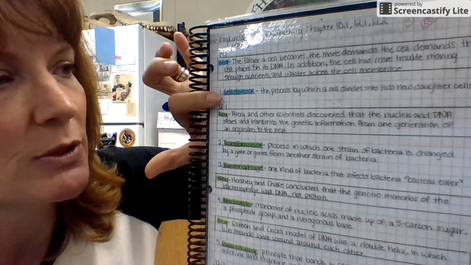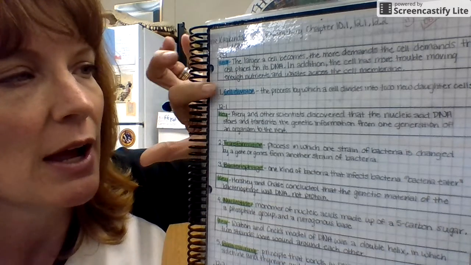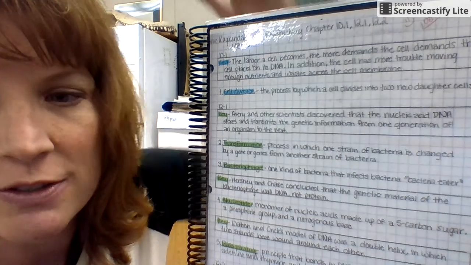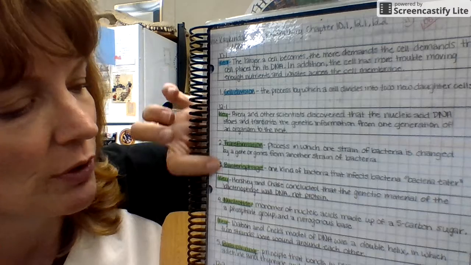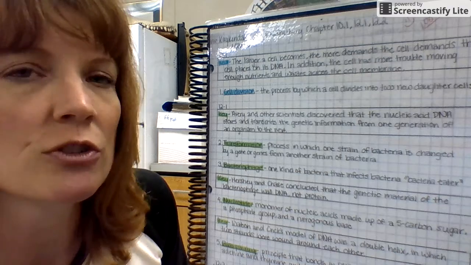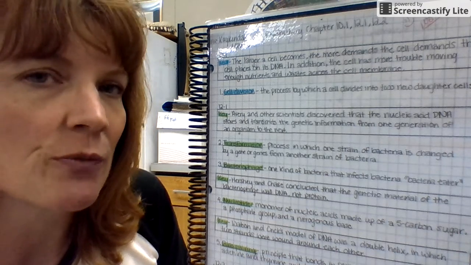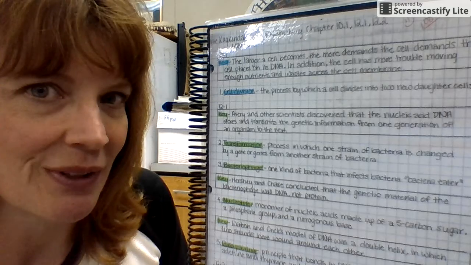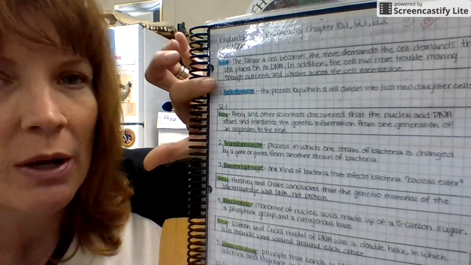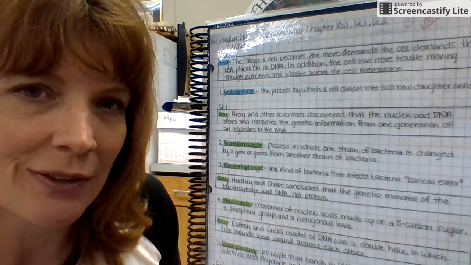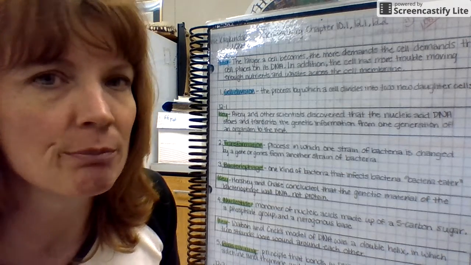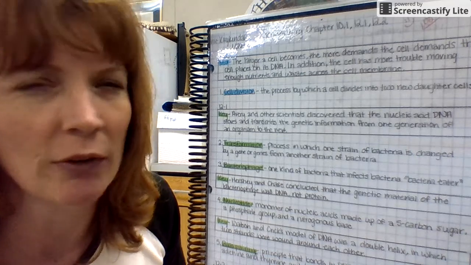So we skip lines between our definitions and our keys, and we write our definitions just in the same way that we wrote our keys, keeping the margins on either side. You'll notice that her 1, 2, 3, 4, 5 are all in order and right on the margin. Okay, so you're going to do your words in order from the text. Don't do them in alphabetical order, and don't do the keys, all the keys, and then all the words. Don't do that. I want them to come in order so that it kind of reads like your textbook does. So you're getting the information in a logical progression instead of just bunching it based upon it's a key, so they all go together. You don't do that.